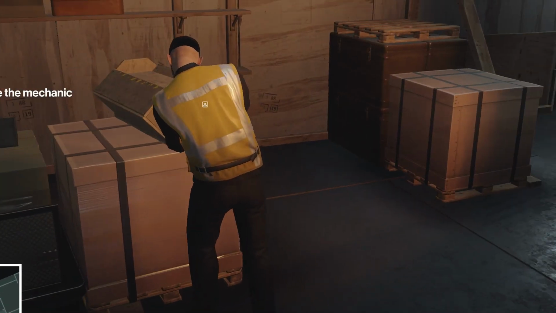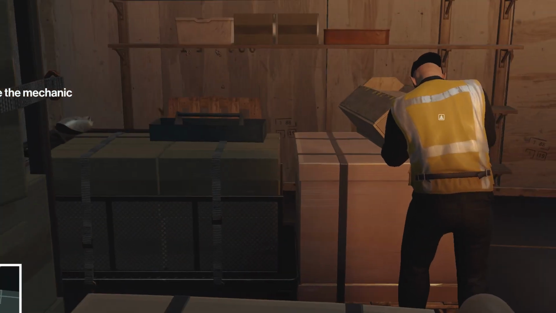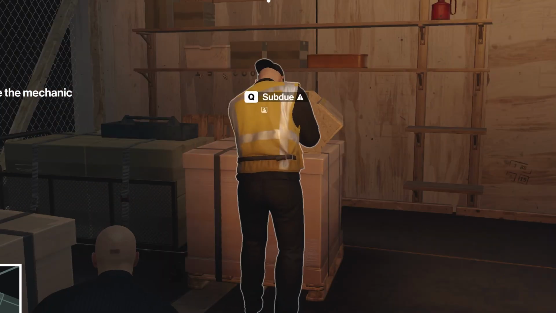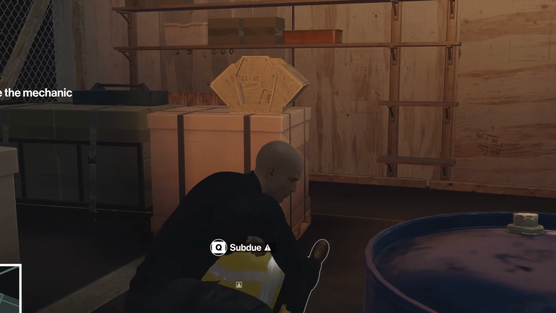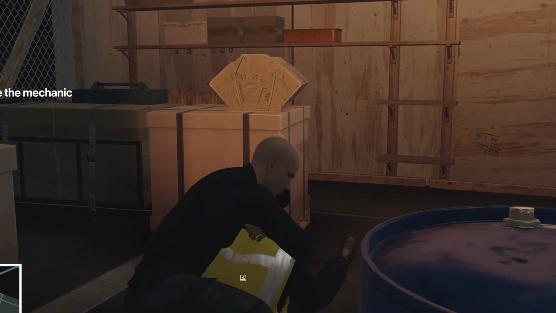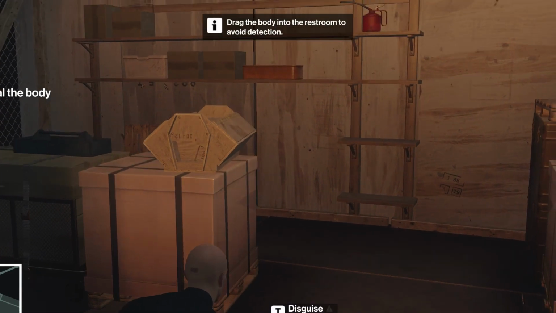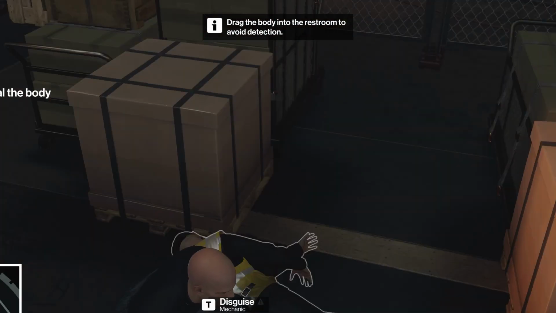Subdue the mechanic. Come on, I gotta get over there. Here we go. Can we get him? All right. Turn around, dude. There we go. Take a nap. Q. Should I snap his neck? Oh, I killed him. Oh my.